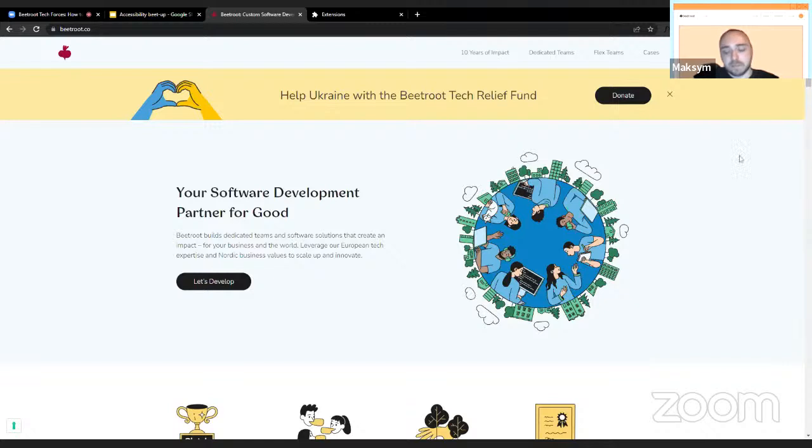And if we keep surfing, help Ukraine with the Beetroot. Donate to support Ukrainians. Link. It's a regular link. Aid for Ukraine banner. Button. It's a button. And here is the thing I wanted to show you later with those alternative attributes. As you can see, we have an image here on the right and text on the left. But in the DOM structure, actually the image goes first. I swapped the position with CSS, of course. But a screen reader is going to go through the page using the DOM structure.